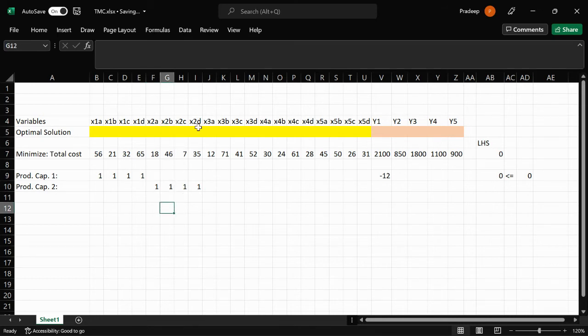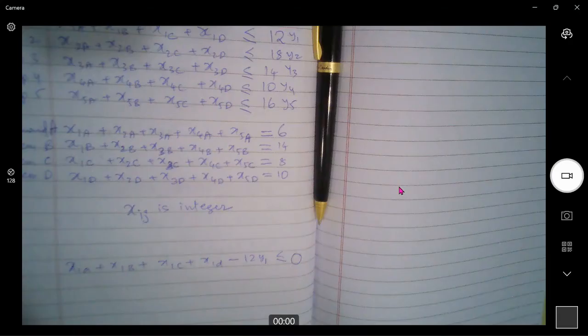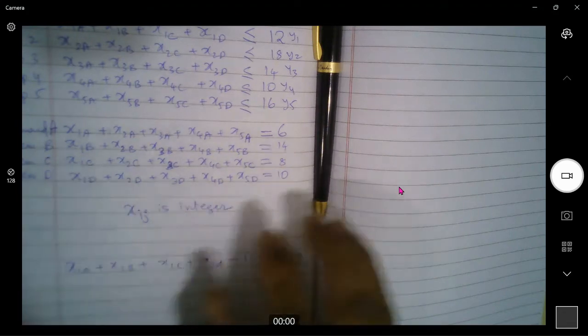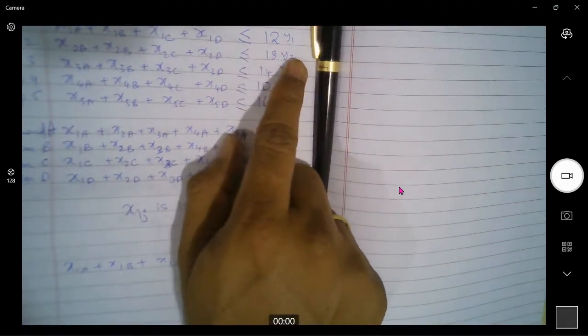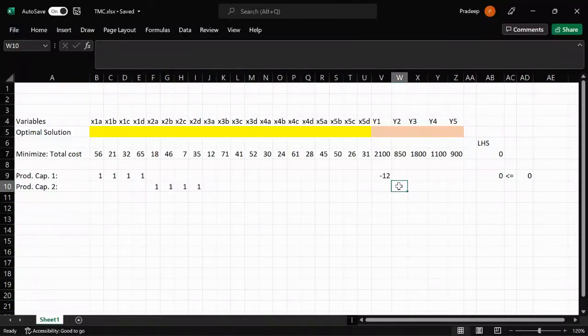All these variables will be selected, and here it will be minus 18. If you see here, 18 y2 is on the right side, so it comes to this side to become minus 18. Again I can copy this formula here, less than or equal to 0.